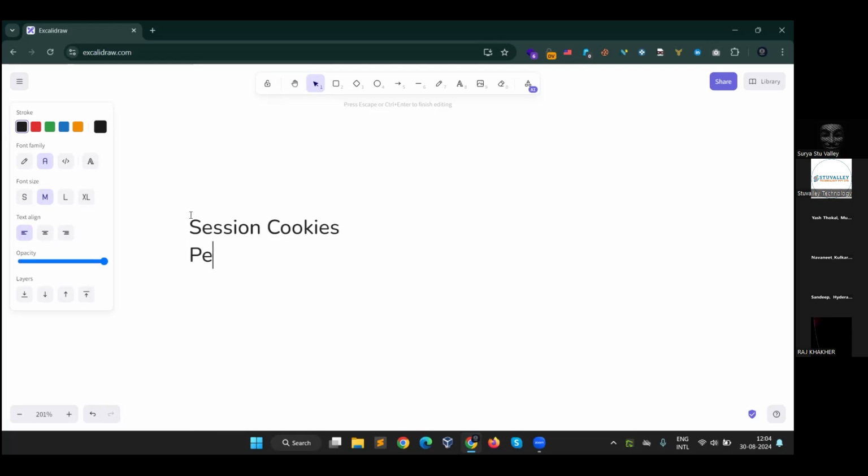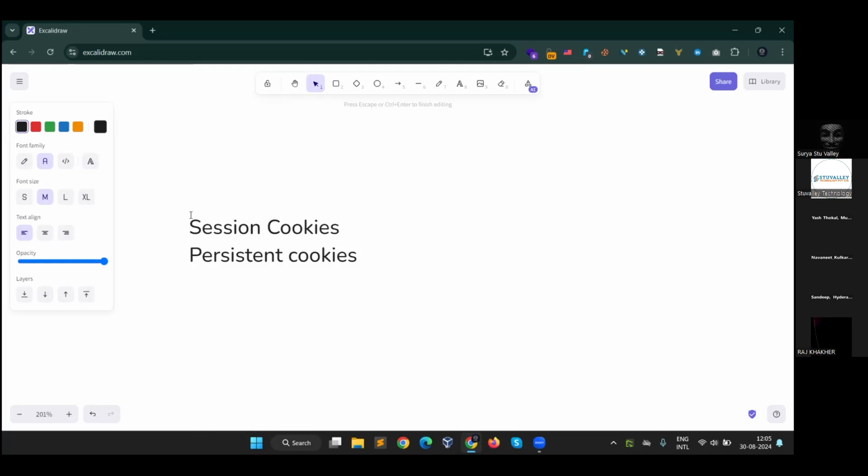The next one is persistent cookies. These cookies remain on the user's device even if the browser is closed and are valid until they expire or are manually deleted. Every web application has some expiration for cookies. Some web applications have a 1 day cookie time, 7 days, 10 days, 1 month. Some websites won't delete any cookies until you remove them manually. You can also remove your cookies in your web browser itself. I'll show you how to remove these things. An example is a website that remembers your username and password for automatic login the next time.